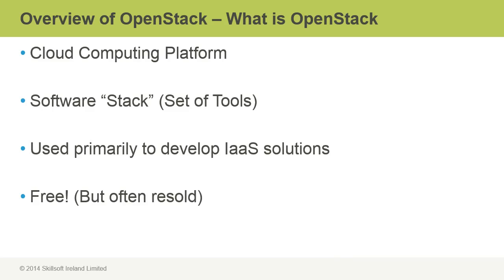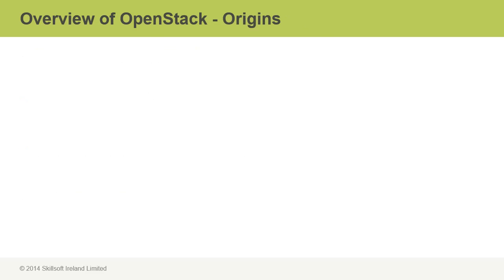So it's often resold. There's a number of companies that will offer services or management of OpenStack to you for a fee. But OpenStack is an open source project, which means it can be acquired at no cash outlay for the project, and it can also be modified or amended or contributed to by a large number of people, including yourself. So where did OpenStack come from?